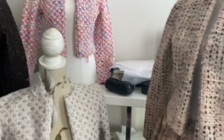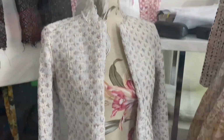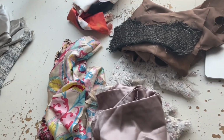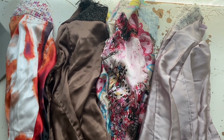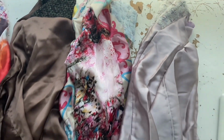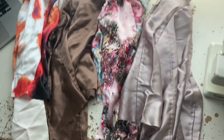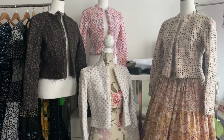Anywho, the outer jackets are staying on the mannequins, and I will now focus on these linings, and I will be back once they are done. Okay, so now all 4 of the silk linings are done, and they are ready to be sewn into the tweed outer jackets. So I guess I'll get on with that.